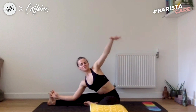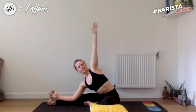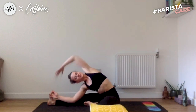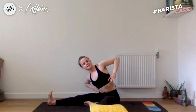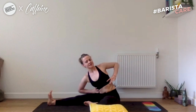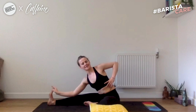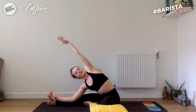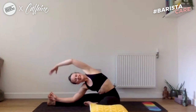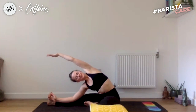Going to inhale to reach the left arm up. Exhale to fold up and over. So we're getting a side stretch here, guys, focusing on kind of turning that body around, getting a lovely axial rotation here, sending the chest up towards the sky. Beautiful. And again, if you want to reach that top hand down towards the toes, you can. Or just let it hang out in the air.